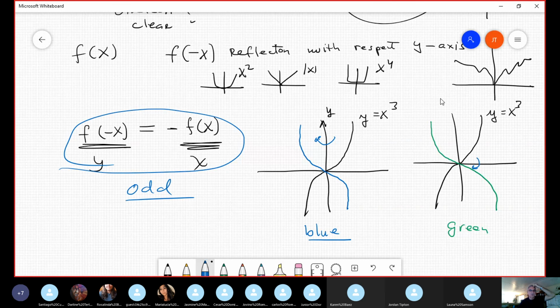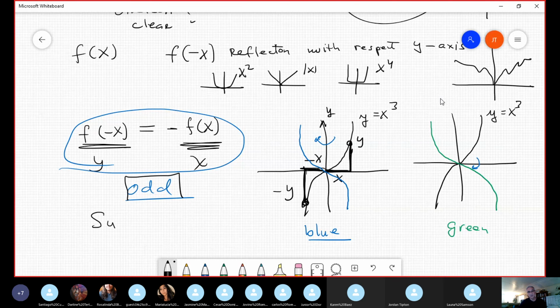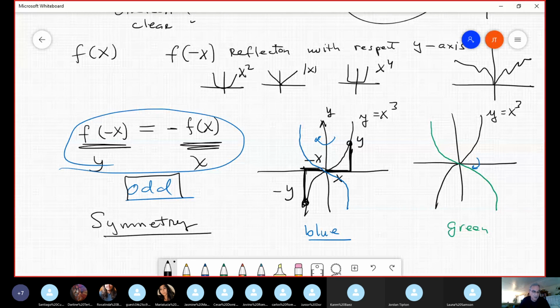That the reflection in one direction is exactly the same as the reflection in another direction. In other words, in easy and not sophisticated words, you pick one X here, you get one Y here. You pick the same value, but negative, on the opposite side, you get this segment exactly the same as this segment, but in the opposite direction. This is typical odd. Super. This is one kind of symmetry. Clear? Okay, stop now.